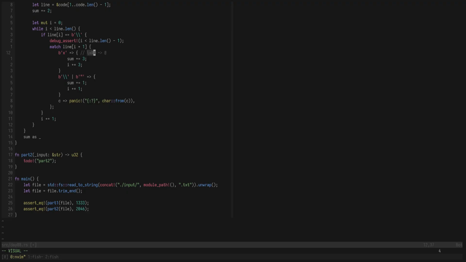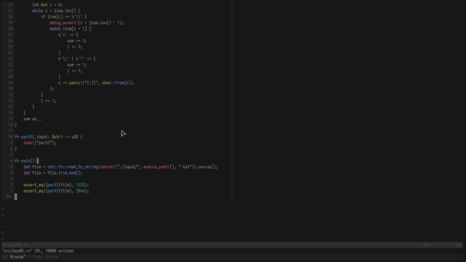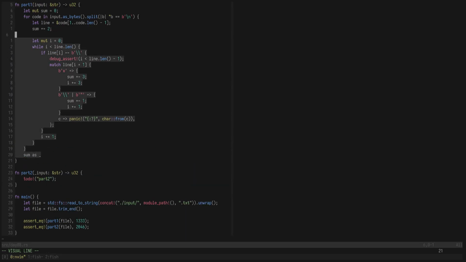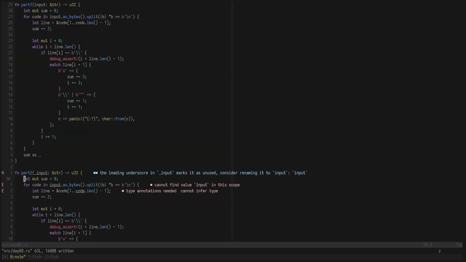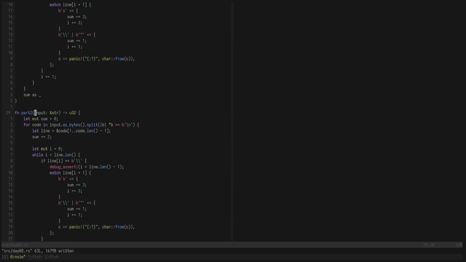We take these 4 characters, and then we turn them into 1. So this is 4 minus 1. And then in this case, we take 2 characters, and we turn it into 1. So it's 2 minus 1 gives us 1. Great. That is a good revelation. I don't think it changed performance or anything, but it's cool to see.